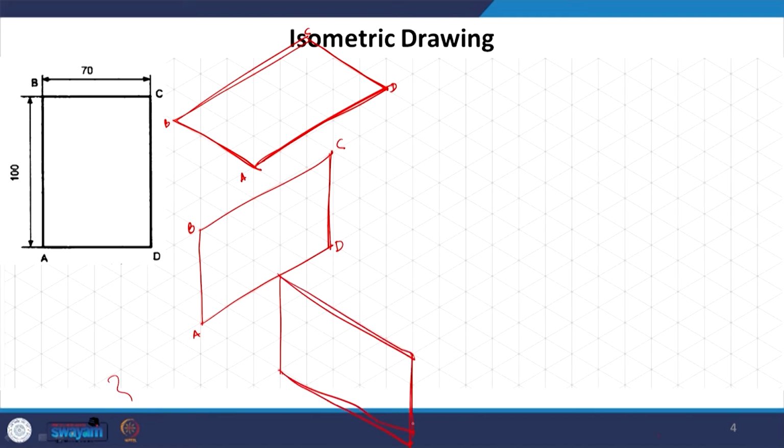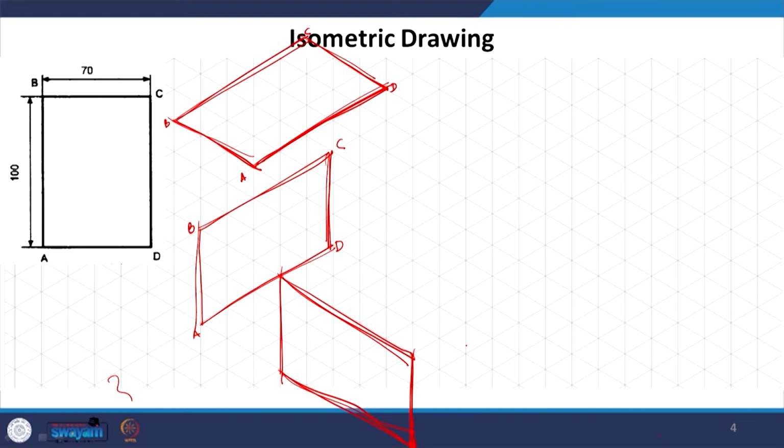Now, you can again reinforce the principles that we have been following. Anything which is parallel in the object: you will always see BC is parallel to AD. Whichever way it is kept in isometric, BC will remain parallel to AD because it is parallel in the object. The same thing, AB parallel to CD. It is dependent upon how the plane is kept, but the fundamental remains. Parallel lines of the object remain parallel to each other in the isometric drawing also.